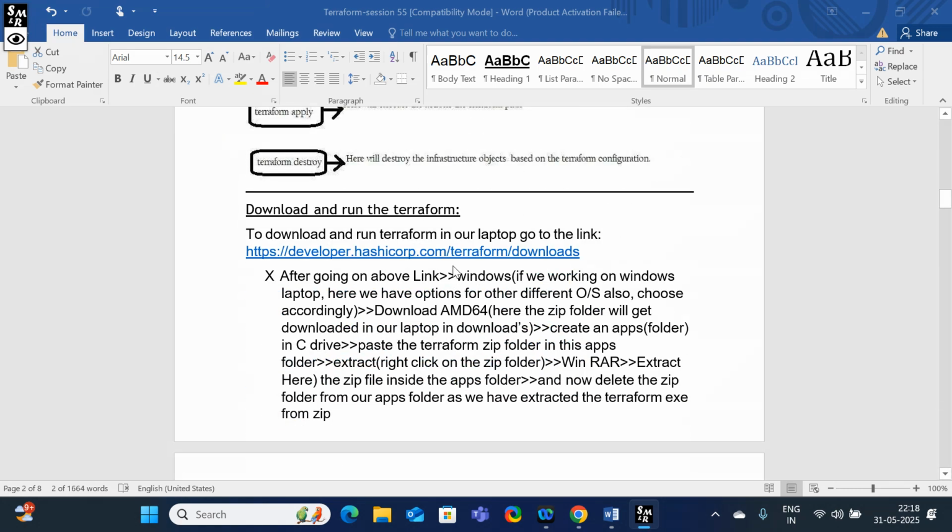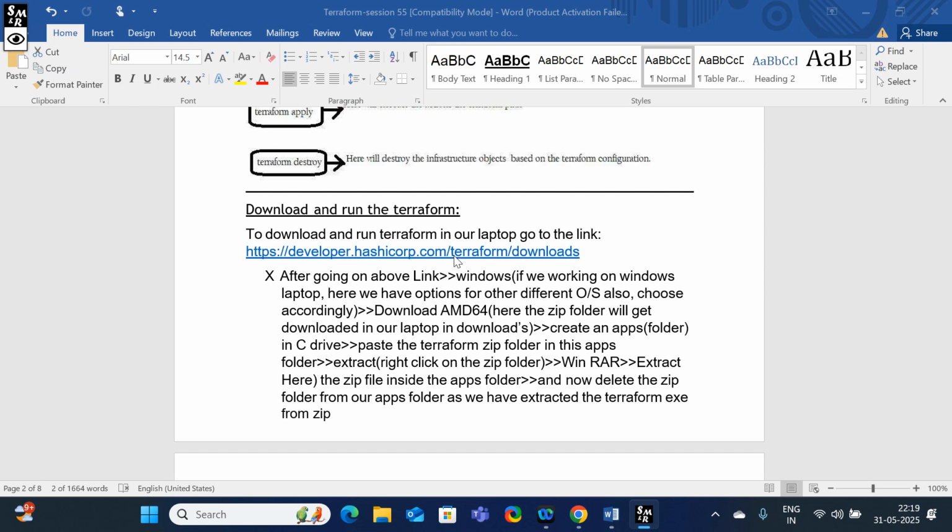Here I am going to show you guys the step-by-step procedure of how we are going to execute the Terraform script from our local laptops. Generally, we have seen a lot of labs using the Cloud Shell, but instead of executing these commands from the Cloud Shell, we are going to integrate Terraform in our local machine, and we are connecting to the Azure portal from our local machine in order to execute the script.